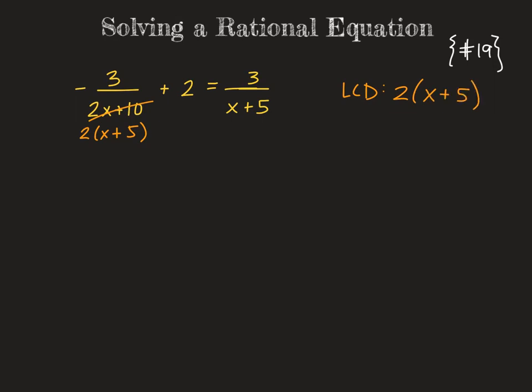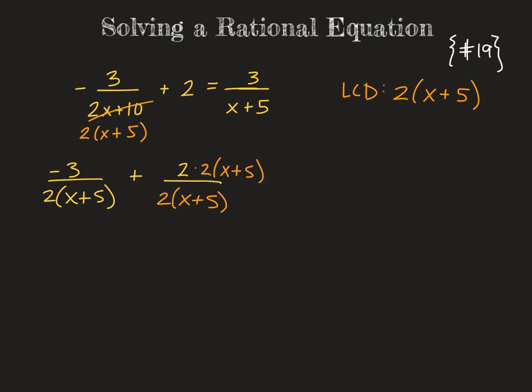All right, so we need all of our denominators to look like that. As we can see, this first term already has that denominator, so we don't have to change this first term at all. It's negative 3 over 2 times x plus 5. But this second one only has a 2, and it doesn't have anything in the denominator. It has a 1 technically. So we need to make this look like 2 times x plus 5. So we need to multiply the denominator by 2 times x plus 5, and then also multiply the numerator by the same thing.